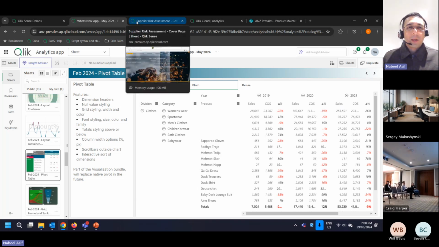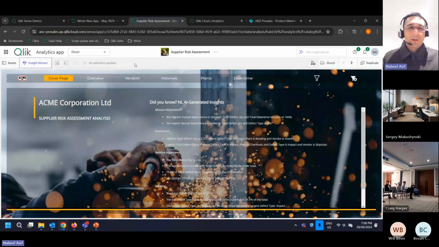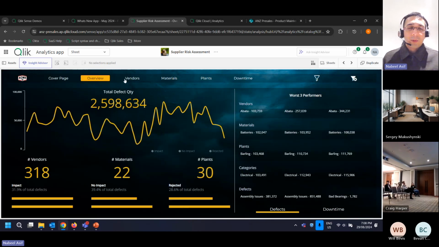So one of the big changes that we launched this year was the Qlik layout container object. Some of you will probably be familiar with it. It's now available on client managed as well. What it does is it allows you to build these really customized look and feel to your Qlik Sense apps. So this is a standard Qlik Sense app.